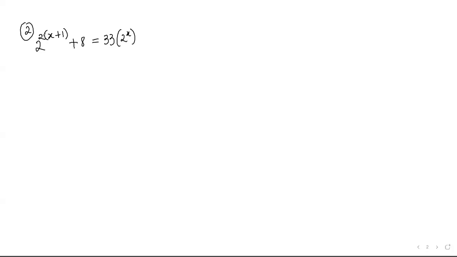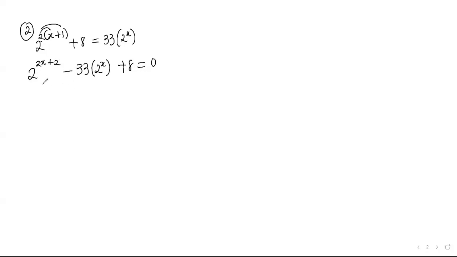Now, the first thing you want to do, you can distribute with 2 right here. So you have 2 to the 2x, and 2 times 1 is 2. Then we have plus, sorry, I would like to bring this guy inside. So when I bring this guy inside, it becomes -33 times 2 to the x, then plus 8 equal to 0. This is still going to lead us to a quadratic equation. Just see the way I'm going to simplify everything so that it perfectly looks like a quadratic equation. All right, so just follow me all through the whole process.